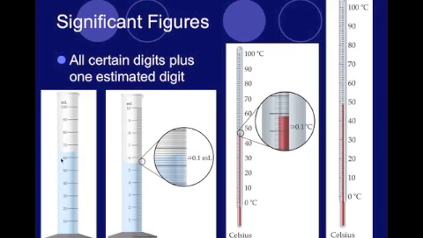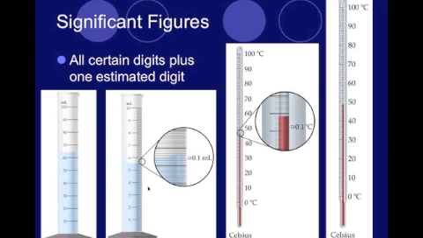So for example of this, a graduated cylinder is measured out in tens of milliliters. So you have 10, 20, 30, 40, 50, 60. We know we definitely have 60 for sure. We're not quite to 70, but we can't say for certain if it's 61, 62, 63, 64. So we'll take a guess, and we'll just say 64 milliliters.